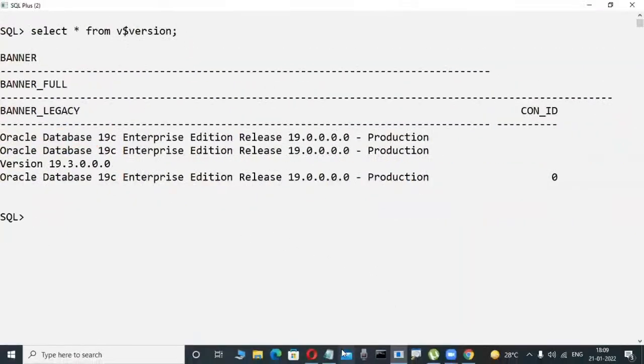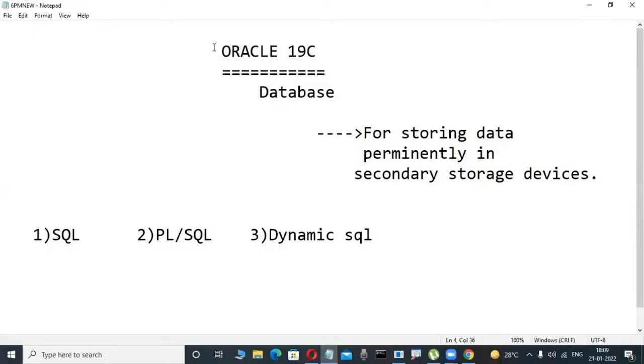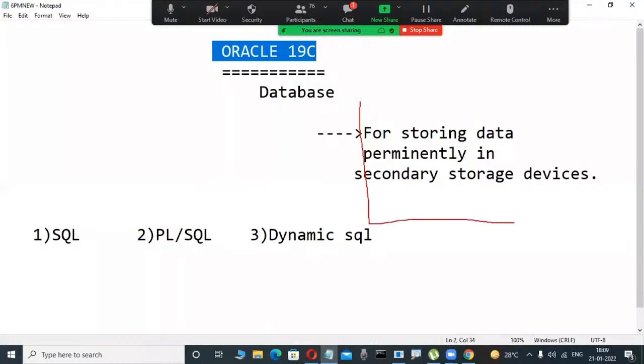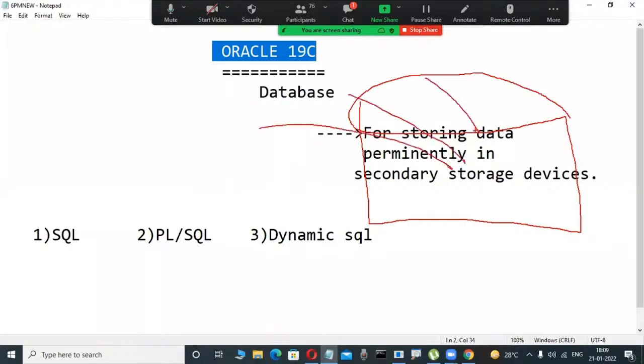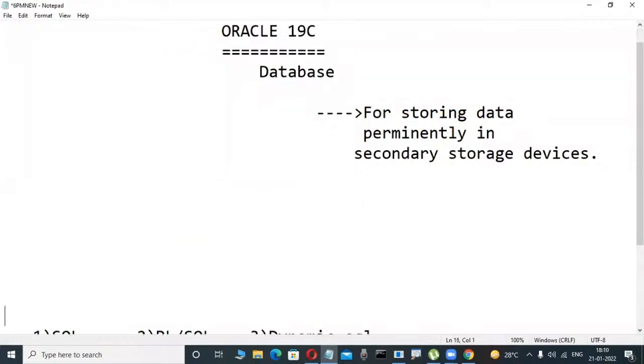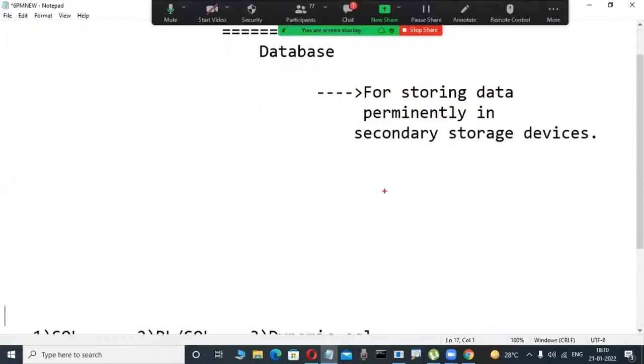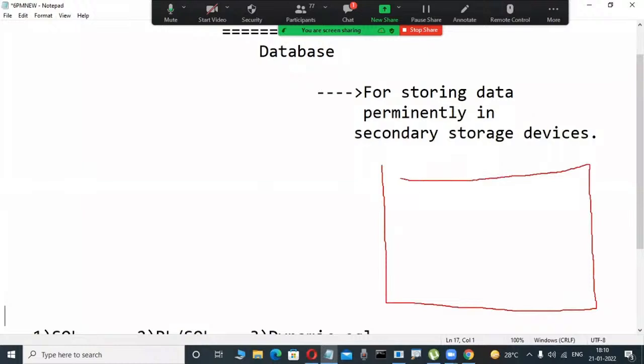What does this database mean? Once we install the Oracle software, some place is automatically created on a disk, and in this place we permanently store data. But these types of databases are relational databases. These database software have been available from 1970 onwards. Relational databases do not store a random collection of data; they only store a structured collection of data.